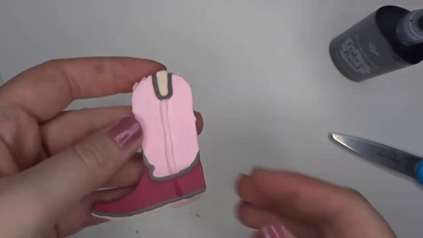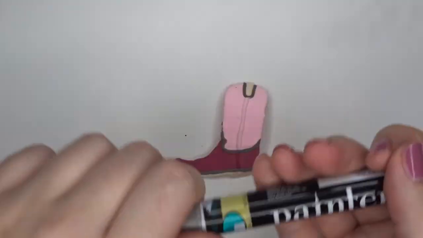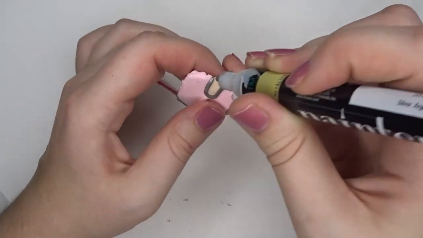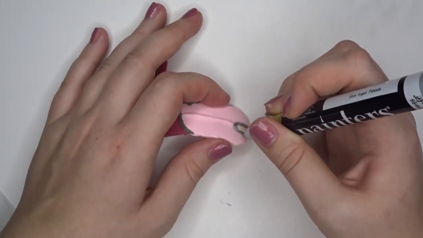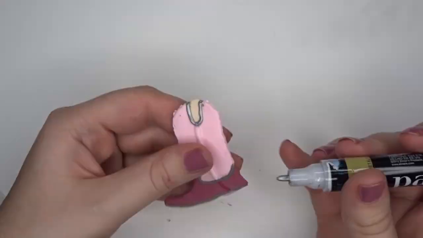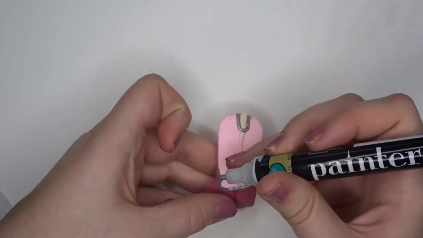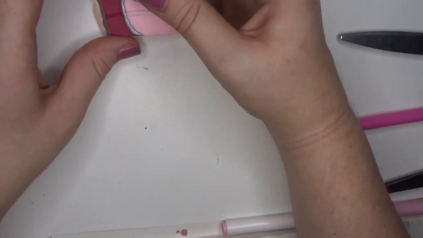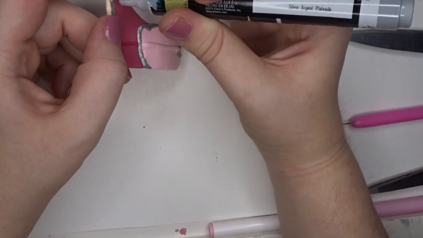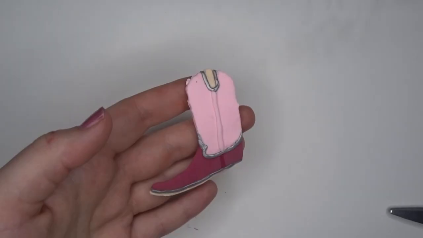Once it dried, I realized how dark that black was and it did not look right with all of the light pink and the hot pink, so I did just go over it with silver. I thought this would make it shinier, tone down the colors a little bit and make it a little brighter so that the pink looked more vibrant and didn't look so dull.